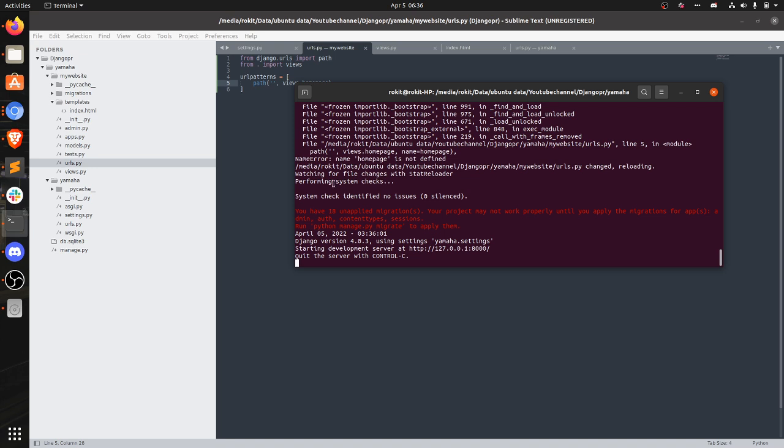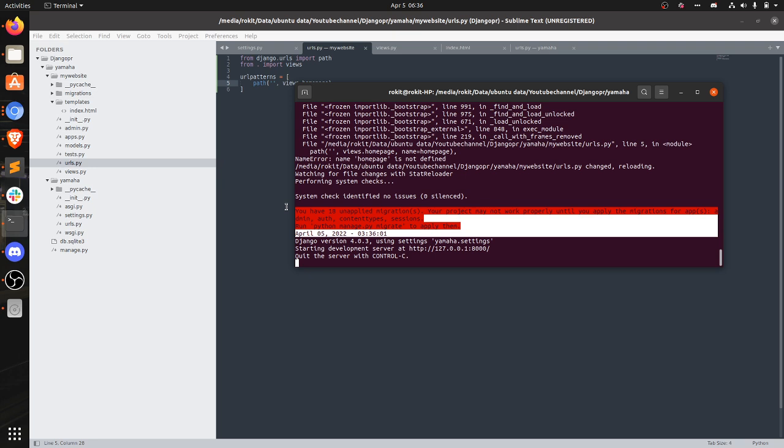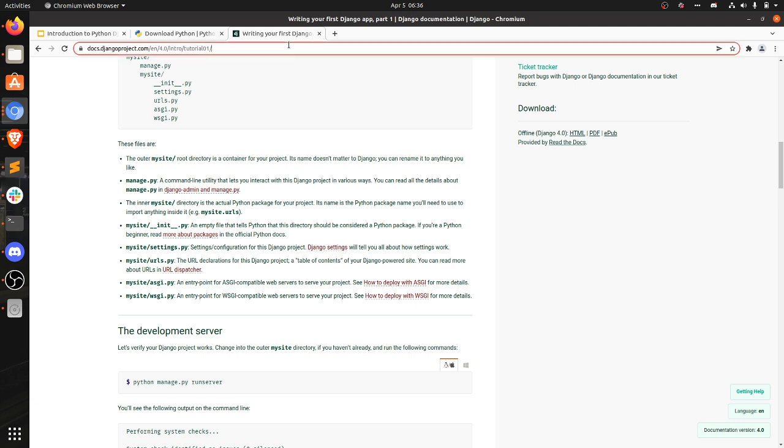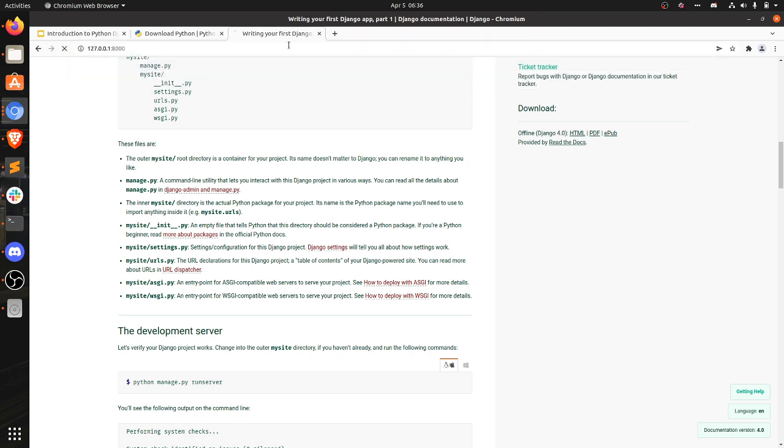As we can see now, it has successfully run, and it provides a URL in which you can open the view that you just created. And you see we have unapplied migrations. This includes the databases and some of the interactions you have made on this application. So if we go to this URL after running the application, you can paste it here.